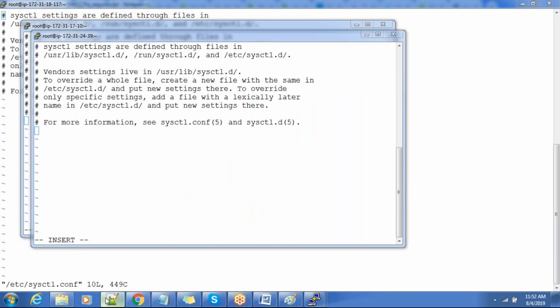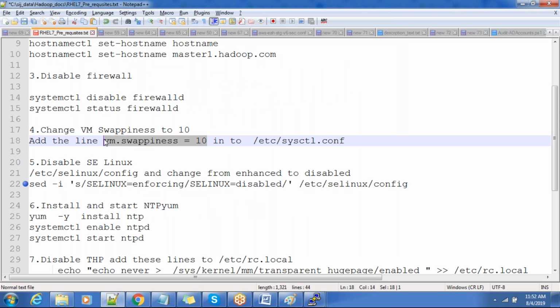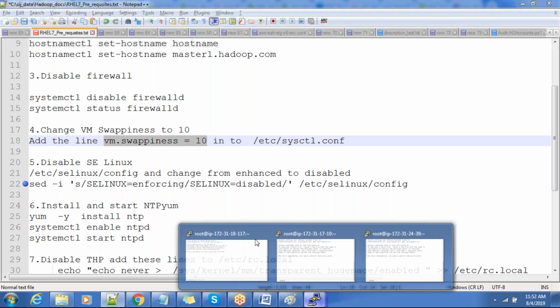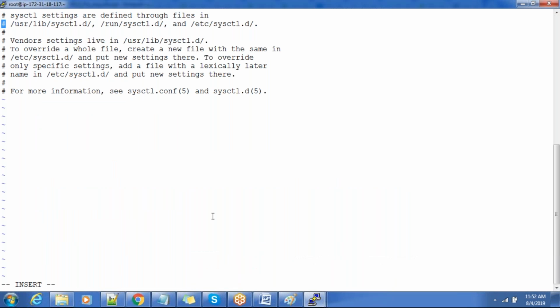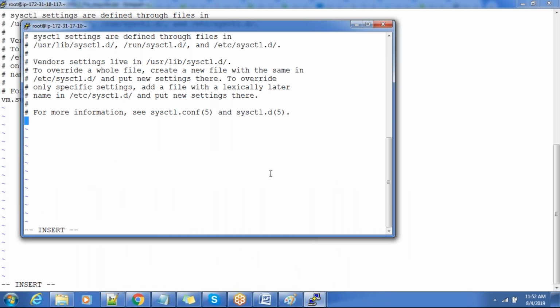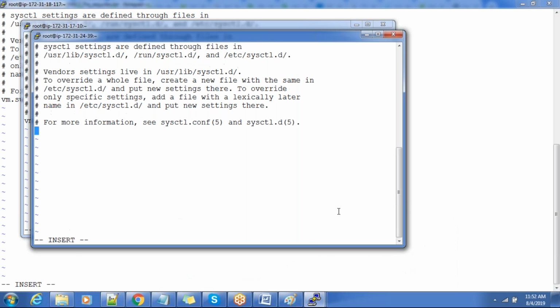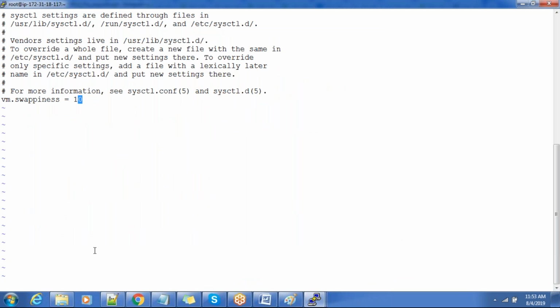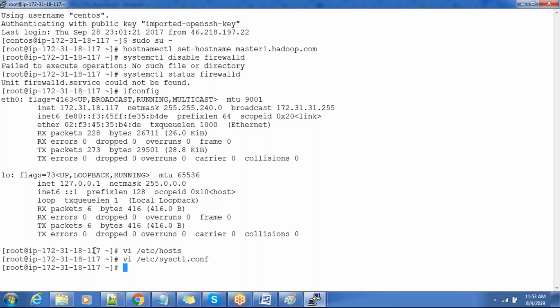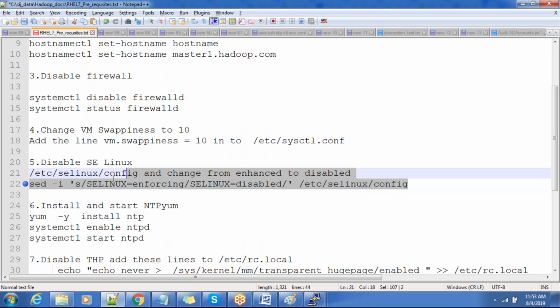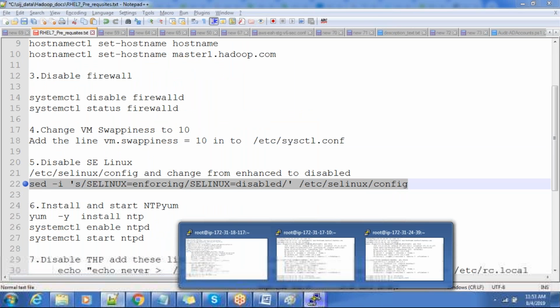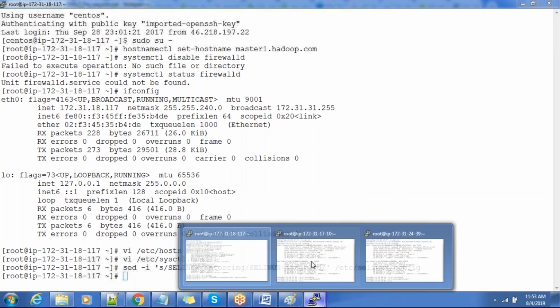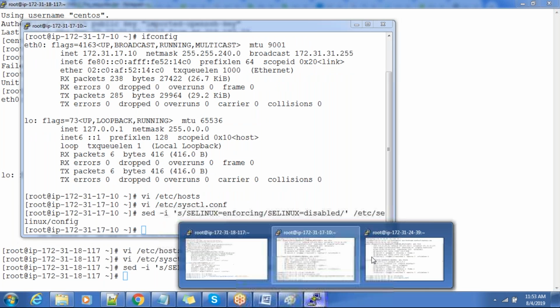And I need to add this entry over there. Okay, so that is done, and SELinux disabling, that is fine, is also done.